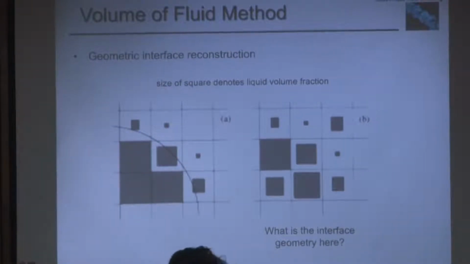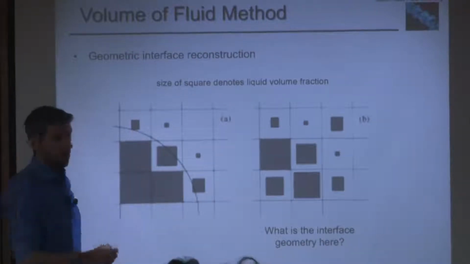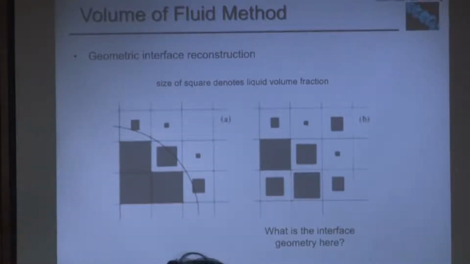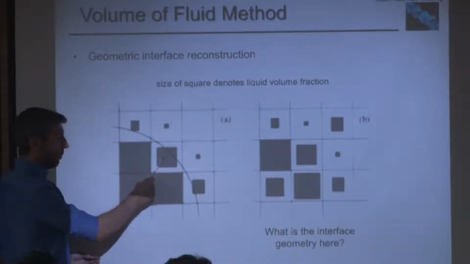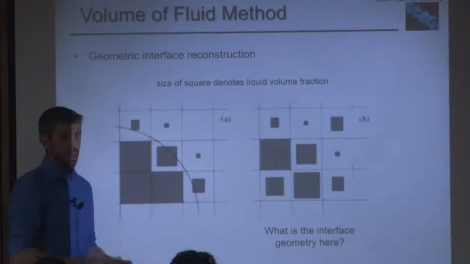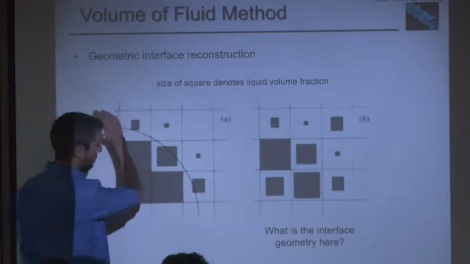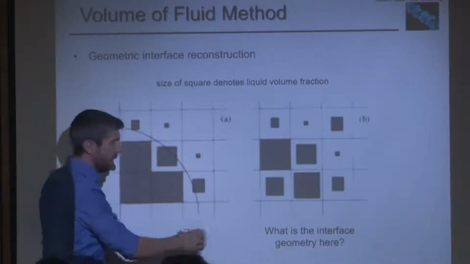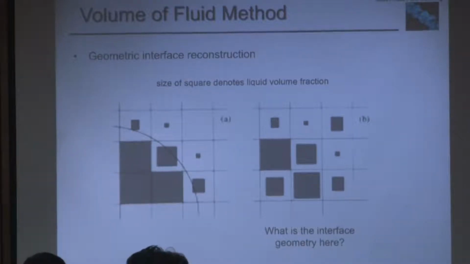So at the scale level, if I tell you 20% of that cell is liquid, you don't know where the interface is. If you start looking now at the collection of cells sitting around one another, you can start to figure out how the interface might look. So if I tell you those three cells are 100% liquid, this is 80%, this is 60%, this is 40%, 10%, 5%. You can kind of get the picture, and you can mentally at least say, well, my interface probably goes somewhere through that. And if you can eyeball it, you can probably derive a scheme that returns the interface for you.